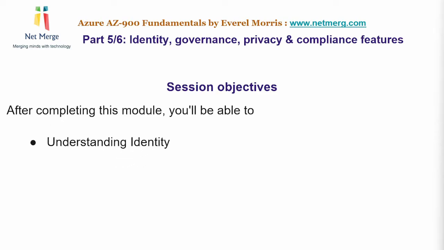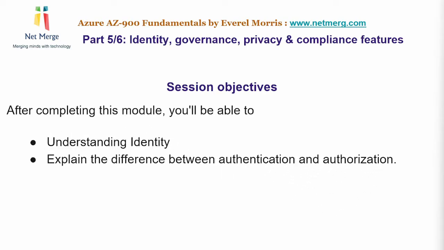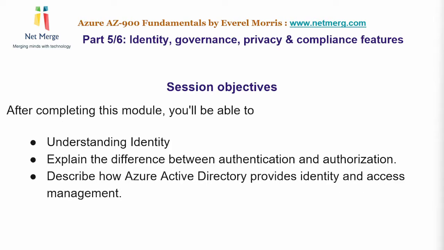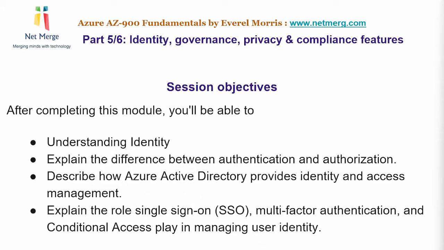We're going to be looking at the identity itself. We're going to explain the difference between authentication and authorization. Then I'm going to be talking about Active Directory, AD for short, and identity and access management. Then we're going to talk about single sign-on, SSO for short, multi-factor authentication, and conditional access. And how AD plays a role in the broader identity structure.